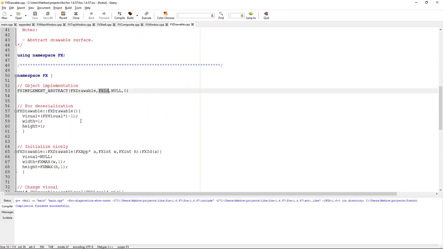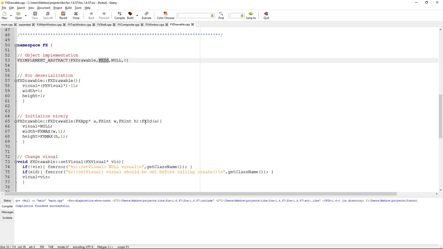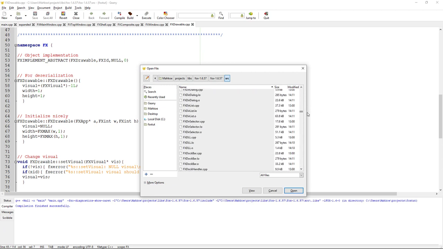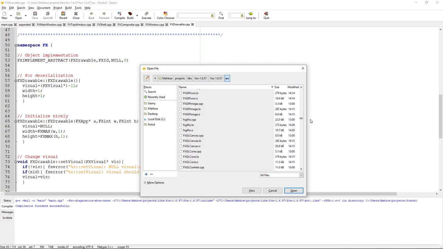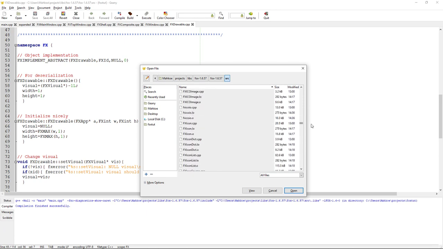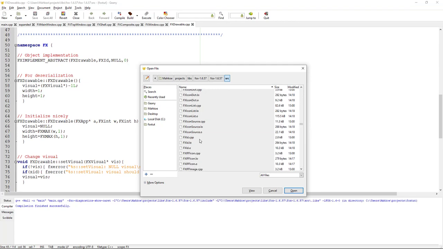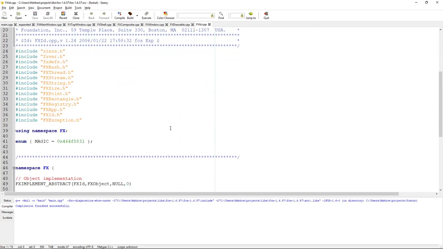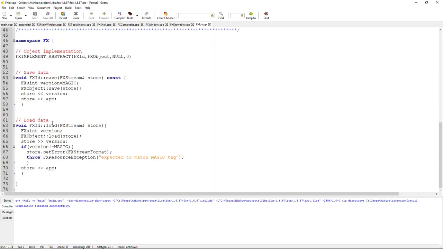You think it's going to call FXID? Yeah, FXID. Hey, we're narrowing in though. Hey, that's it.